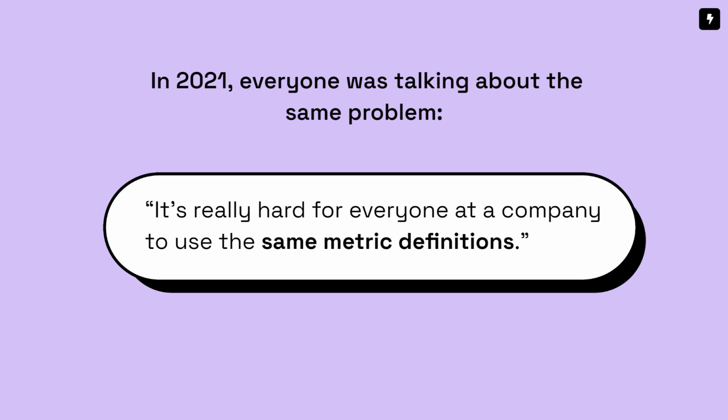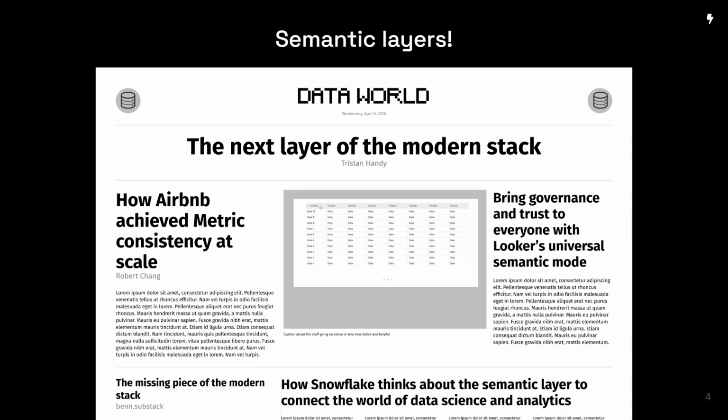And the solution, it was decided by the data community, the LinkedIn gurus, was that semantic layers were the way to solve this, or metrics layers. I'm going to use them synonymously throughout this talk. And it felt like talk about semantic layers popped up everywhere. They're on every blog post and every data person's LinkedIn. And this was all happening in 2021. And so talks about the modern data stack were being replaced by talks about semantic layers being the next modern data stack.